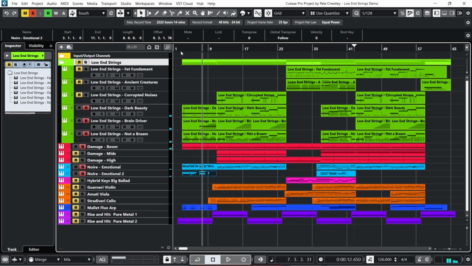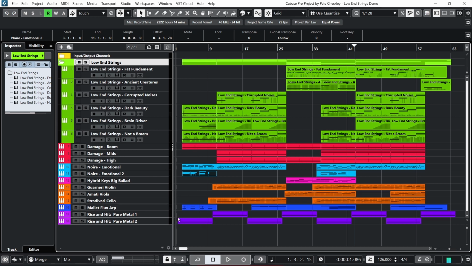Now, I've done the classic thing of starting mid loop, so it sounds a little bit out of time, but the piano just brings it all together. And Mallet Flux, it's like a hidden gem. I've used it so much because it just creates this amazing movement. Lovely. So if you do crime especially, it's an absolute godsend.